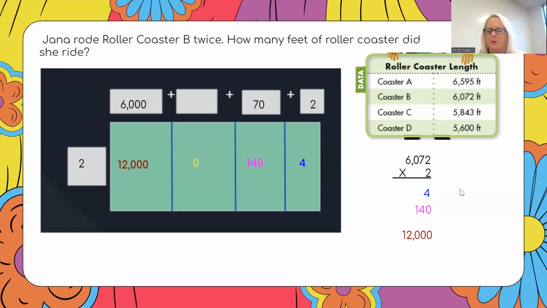12,144. Well, over here, we're going to do the same thing. We're going to add up, lining up those place values, and we get the same thing, 12,144. So this would be where I would talk to students about what's the same, what's different. Could you, if you wanted to, start from this side and do 12,144? Would that work? Absolutely, it would work, and that would be fine. It's just not going to transfer as easily to the standard algorithm, but that's okay too, because I think they're still going to find those connections.